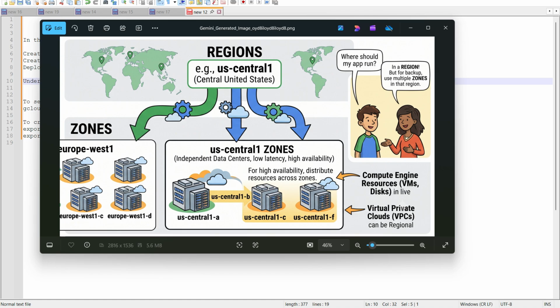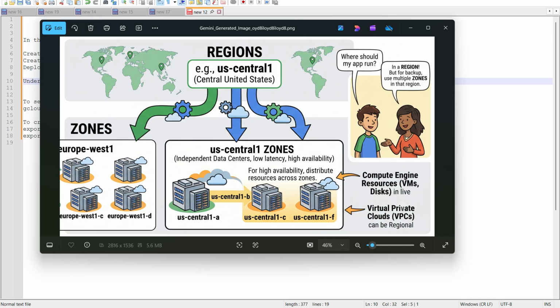So what Google has done is separate the region into zones. Like we have Europe West1, US East. So we have different zones, and for example, here you can see for US Central, US Central 1A, US Central 1C, or US Central 1F. So a region always has one or more, up to three, zones as per the region.